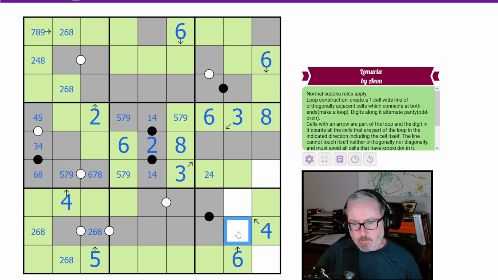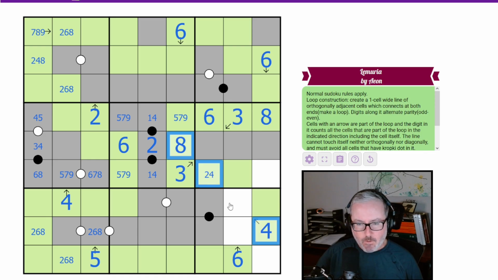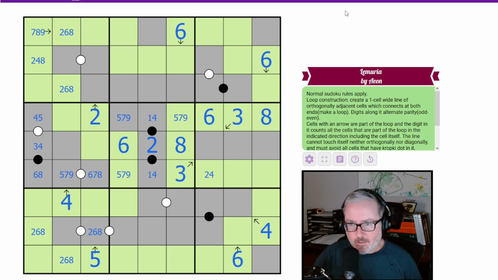But we don't know which one of these two is actually in. 1, 2, 3. Oh, yes, we do. Because if we follow our 4 along, we have all 4 of them. This can't be loopified. This is. We've got the loop done. Good. All right, not bad.